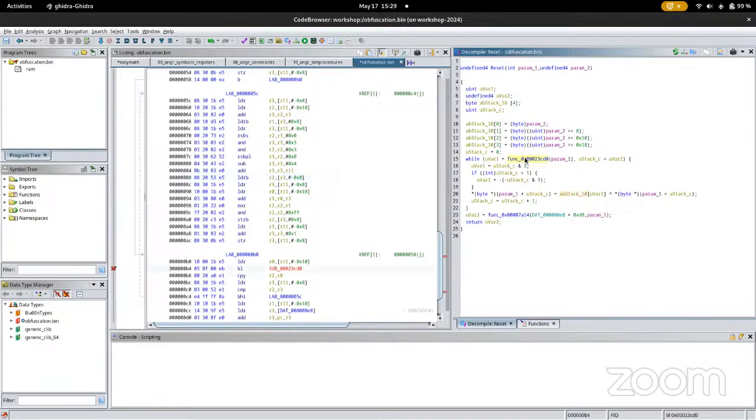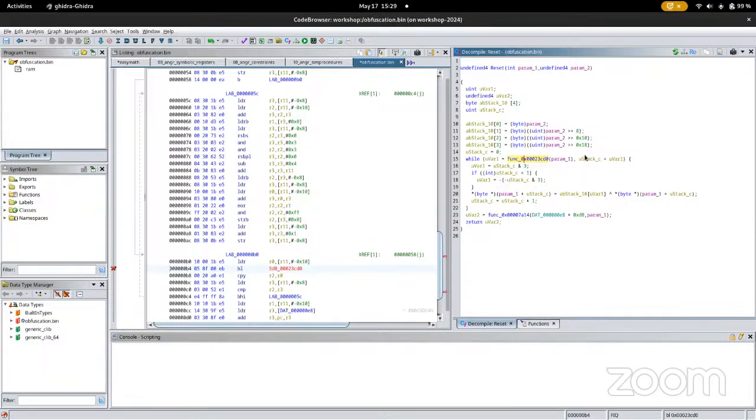And this function here, if you try to double click to go to it, it doesn't exist. So we will have to use hooks in Unicorn to re-implement it, and we have to sort of figure out what it does. It runs on parameter 1, which might look like a string, and it returns a value.